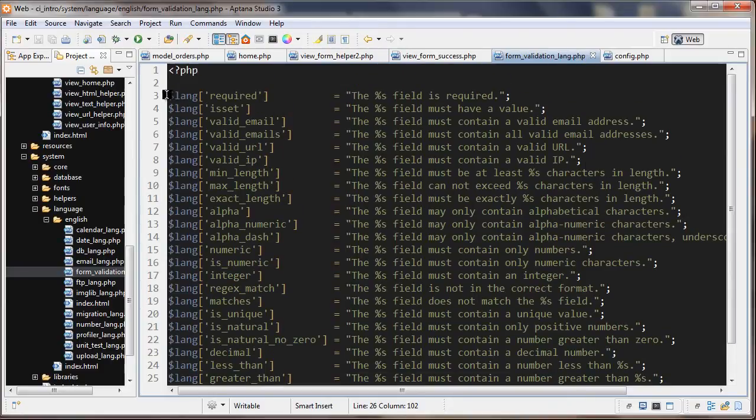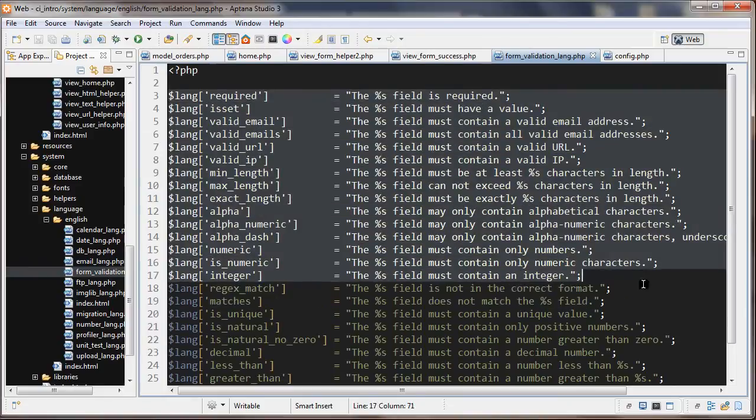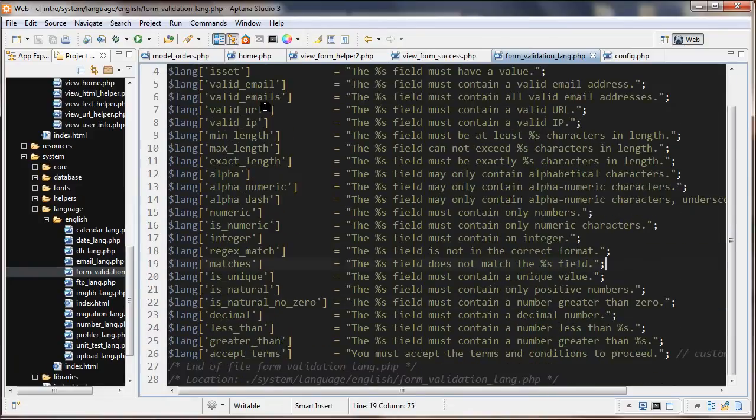And here we have all of CodeIgniter's native checks that it's doing. And what I did was I added my own at the bottom, which is accept terms. Okay, so here we're going to put the error message that we're going to output if the person didn't check that box that agreed to our terms and conditions. And we just have a string right there.